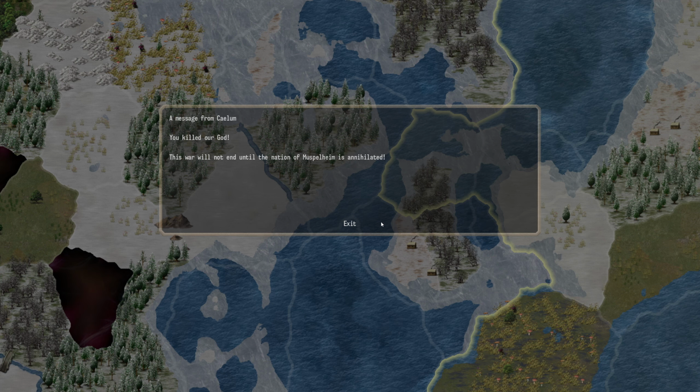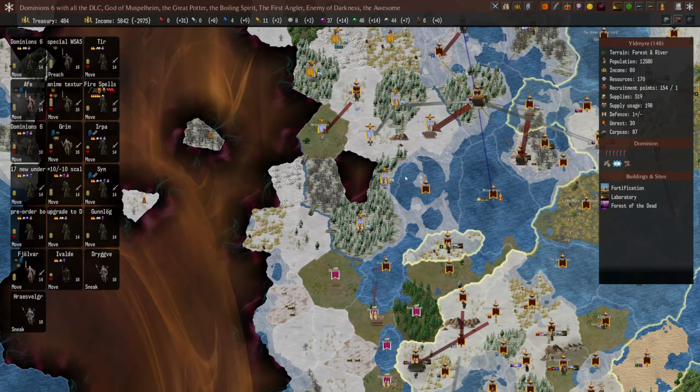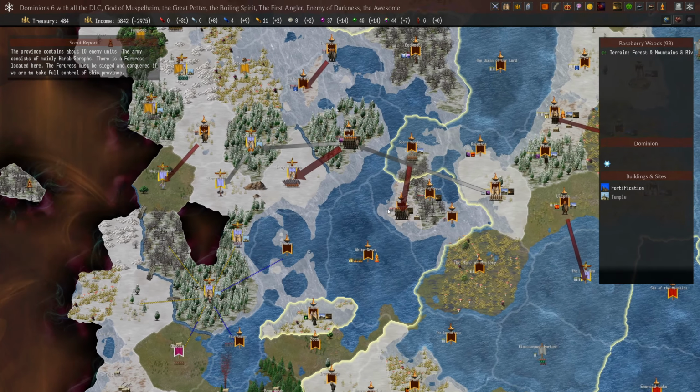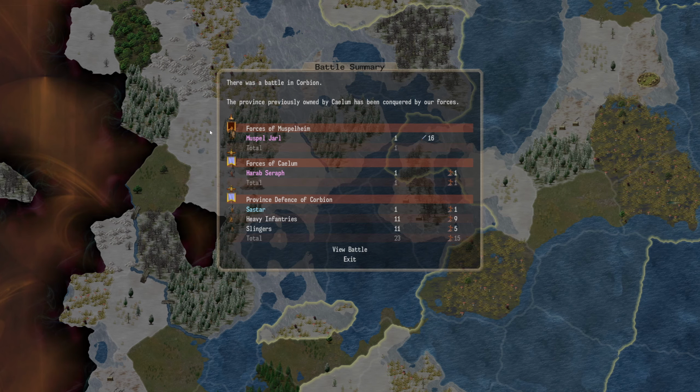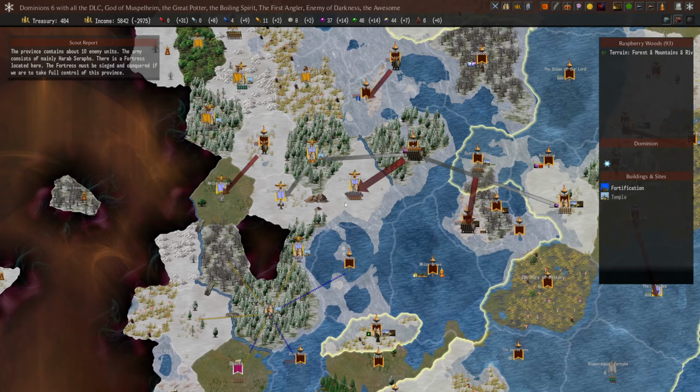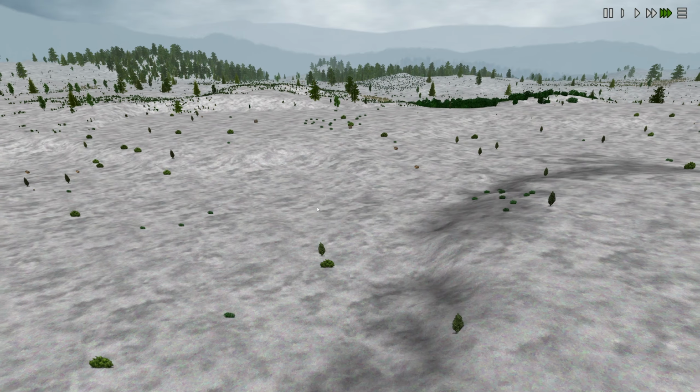And yeah, he's gone AI now, so we get the AI message. But I don't really blame him. I don't think he has much left besides this. Other battles were underwater, so that's fine. This guy flew into Corbion over here. So he does okay.